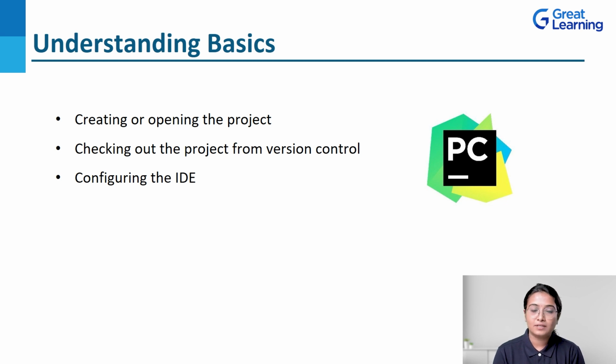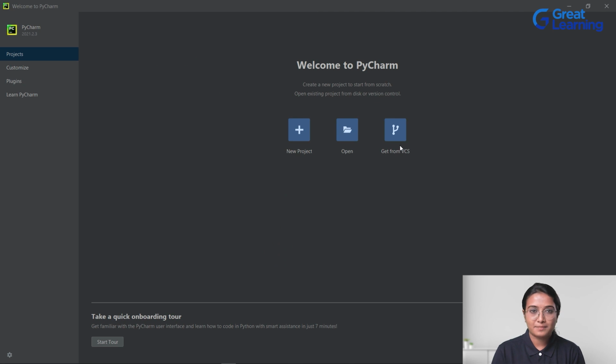So that's about understanding the basics of IDE. And quickly we shall see how the PyCharm IDE looks like. This is how the PyCharm IDE looks like. Here you can see you have various options, and first of all it has a welcome screen. You can directly launch a project here or open any existing Python file.